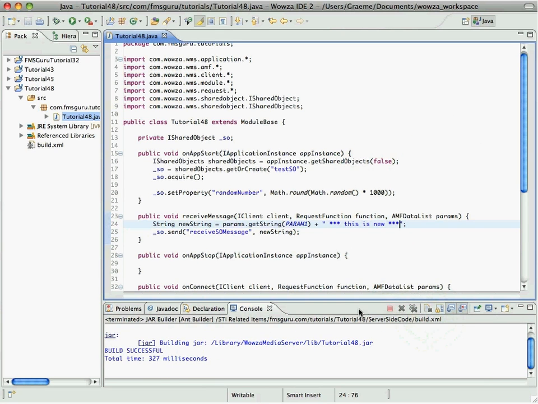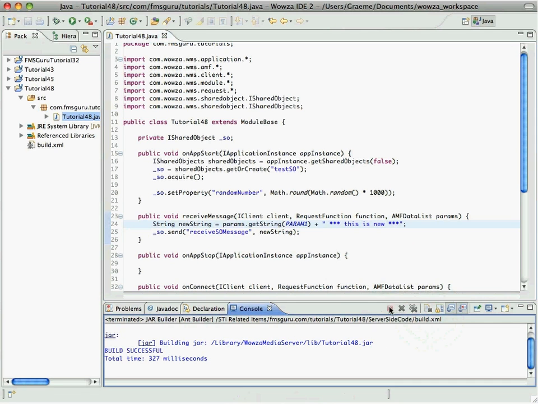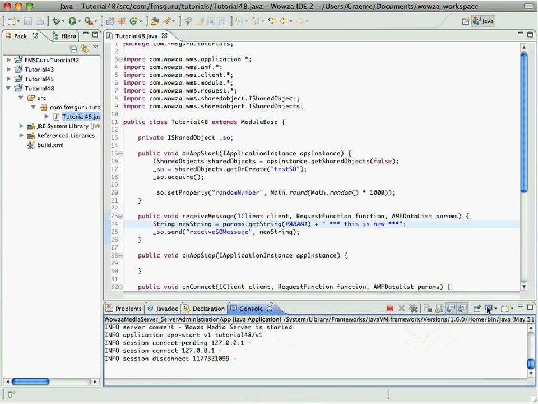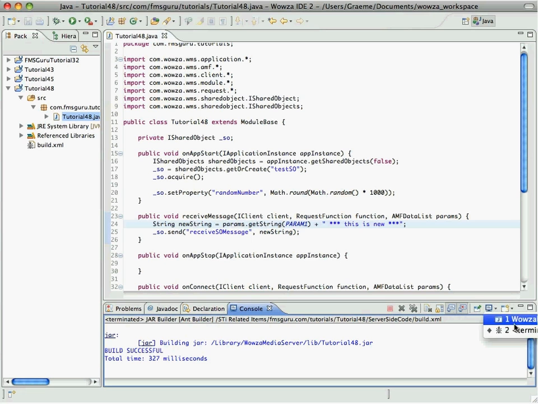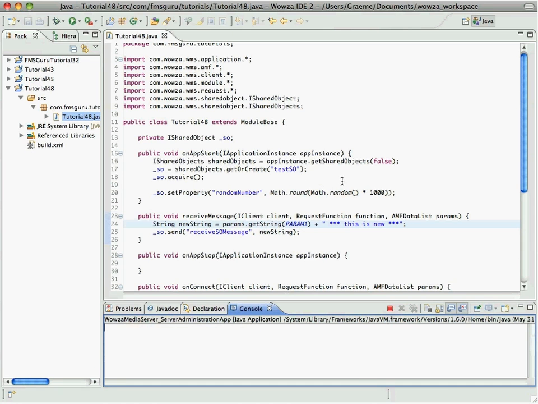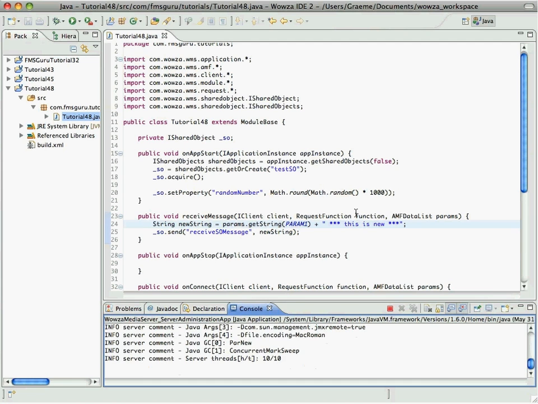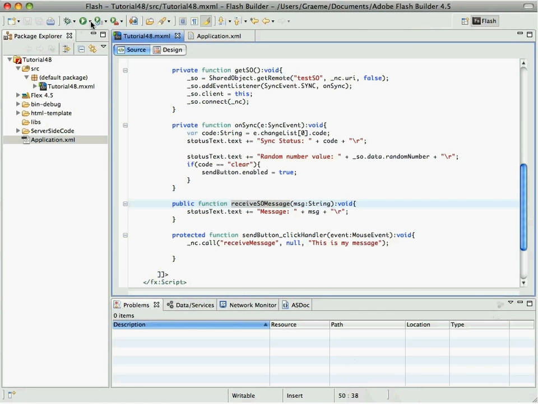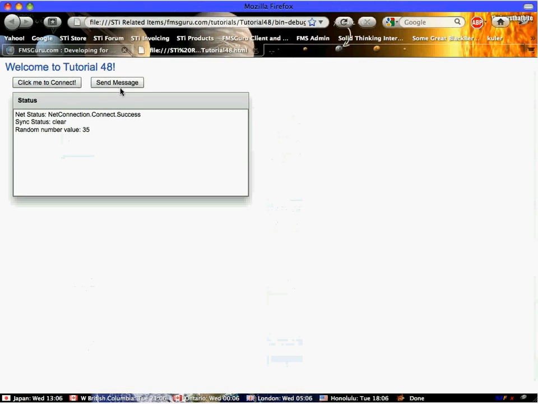And if you ever do this, you want to stop Wowza, but this thing is disabled. It's only because it's gone into a different console. So just click this button here, which shows two items, and that'll go back and forth between the Wowza console and the jar creating console. Okay, so now that we've stopped that, we can restart it. The play button up there. Waiting. Going back to Flash Builder. Hitting play. And click me to connect. Send a message. And there it is. We can see that this is actually coming from the server.